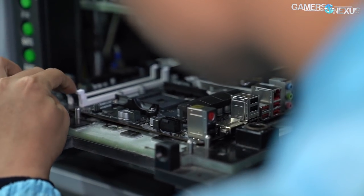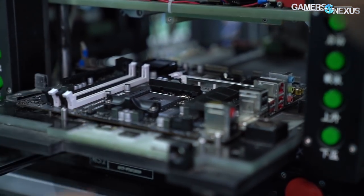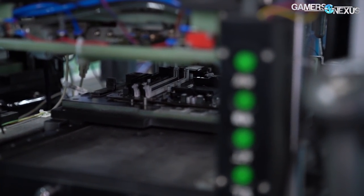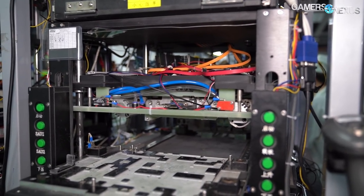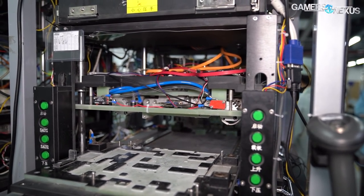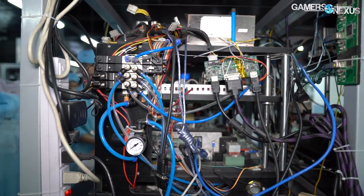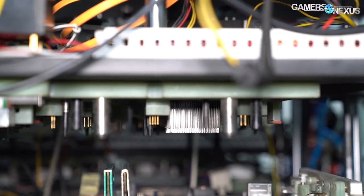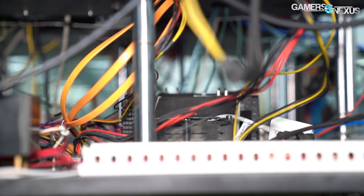MSI also has a custom-built motherboard tester that uses semi-automated processes — it's sort of like automatic PC assembly, although a few pieces of import are missing. The lower deck is for supporting the motherboard, the upper deck is for the CPU cooler, the memory and the video card, and then the rear I/O, including one cable for every single port on the board. This is all pre-wired into a carrier, and when the technician starts the machine, the upper deck automatically lowers and sockets the RAM, the video card, and the CPU cooler all into the motherboard in one button press.